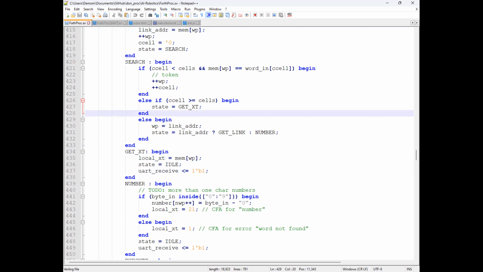If not, we follow the traditional Forth method and we then check if it's a number. And of course, some people have asked, why do this? Why check for a number only after looking through the whole dictionary? Why not just identify the number first off?